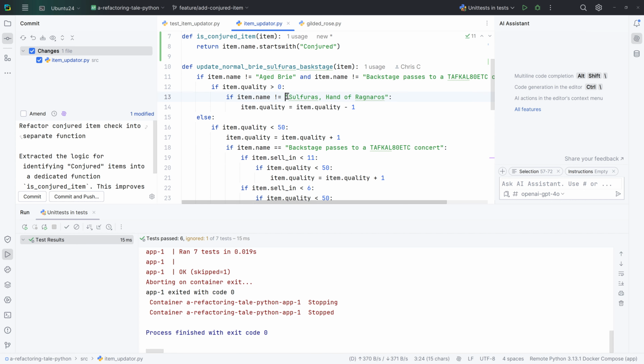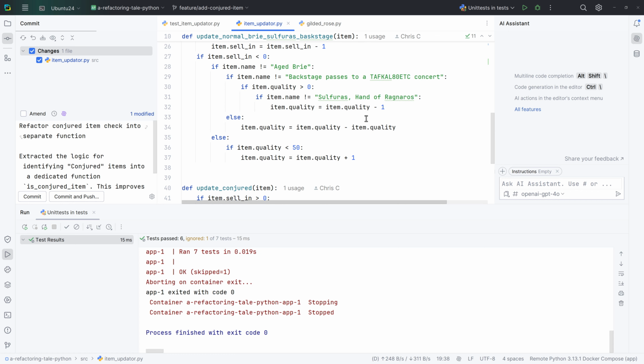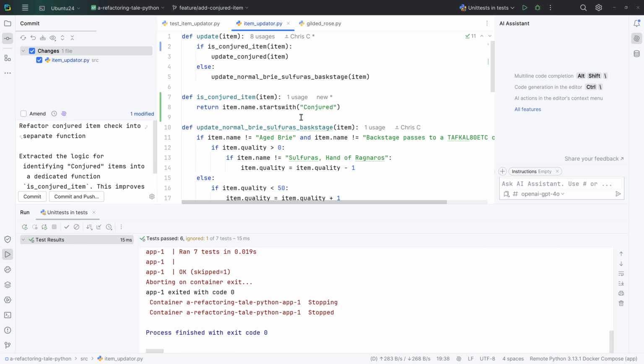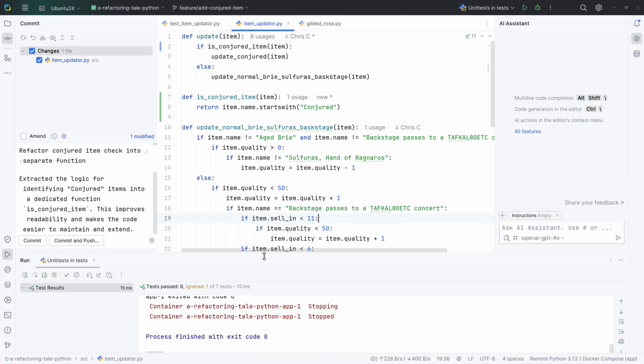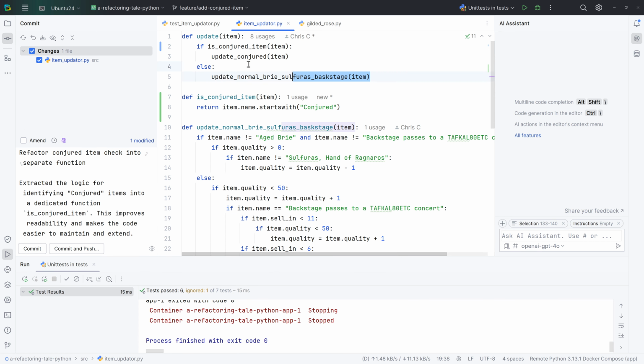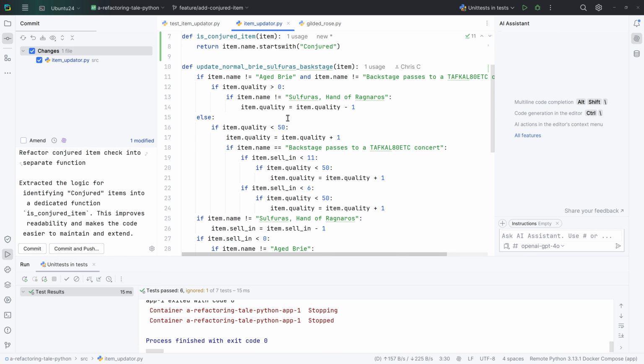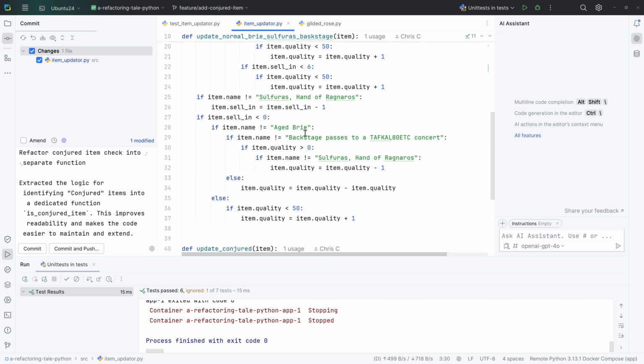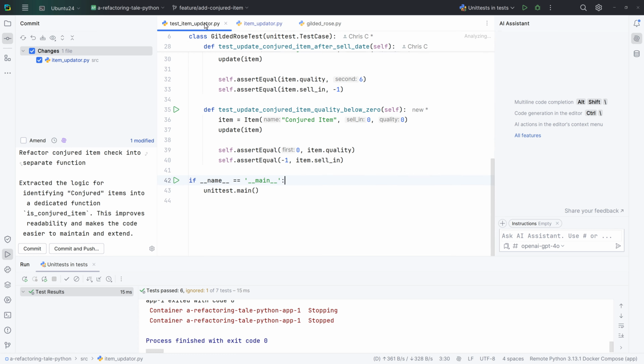Some other easy wins are extracting these to constants, stuff like that. If you were a developer adding more logic, like another new item that's not conjured, you could see this and be like, oh, I can easily add it in here. If you had to edit what some of these are, again, you have to go in here and refactor this. Oh, it's gross. But that's how I would do it.